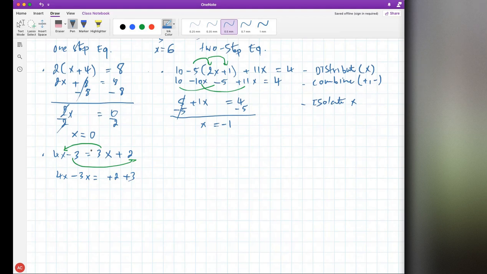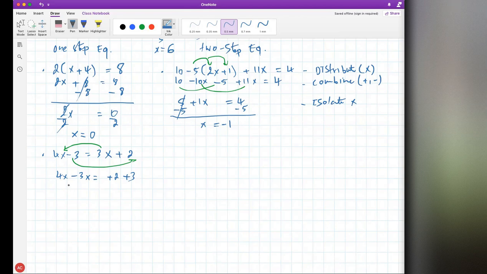Only if you move something to the other side of the equal sign, that's when you change the sign. Here, we didn't change the sign because we are on the same side of the equal sign. Here, we just combine them right away. We did not change the sign. For example, we kind of moved this over. We didn't write the step, but we moved it over to combine it with this. We didn't change the sign, just combine them right away because we are on the same side. Only if you move something from one side of the equal sign to the other, that's when you have to change the sign.